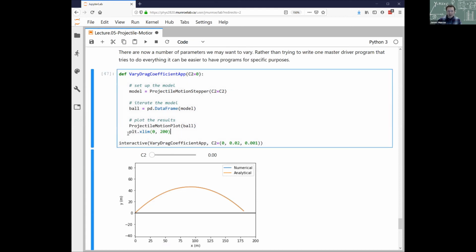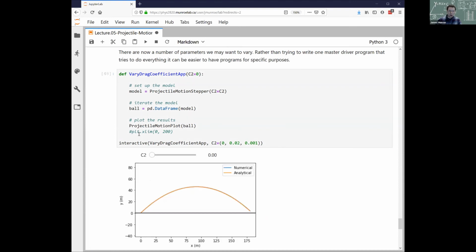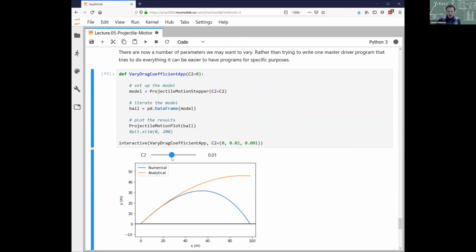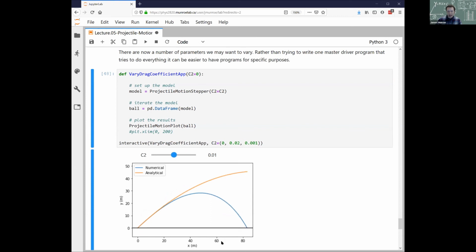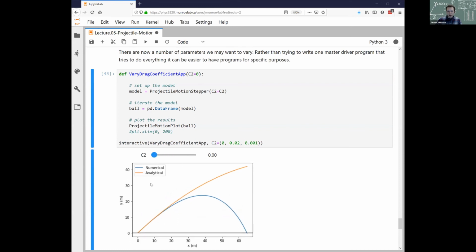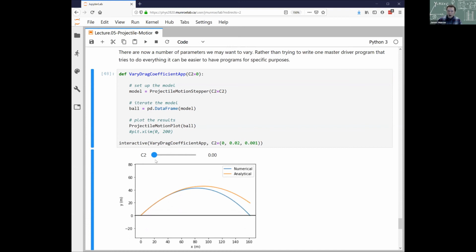This command sets the limit in the horizontal direction. Let me comment that out to show you what would happen if you didn't have that in there. Looks the same, no problems there, but now let me advance this through. Can you see how the picture's changing? But what's jumping around is the scale, 0 to 80, 0 to 60, 0 to 160. When you have something like that changing, even though the shape is changing, the scale is also changing. It's helpful, especially in these animations or ways that you're comparing data, to keep the scales the same.